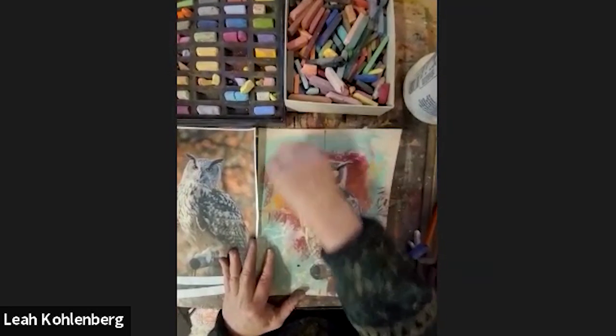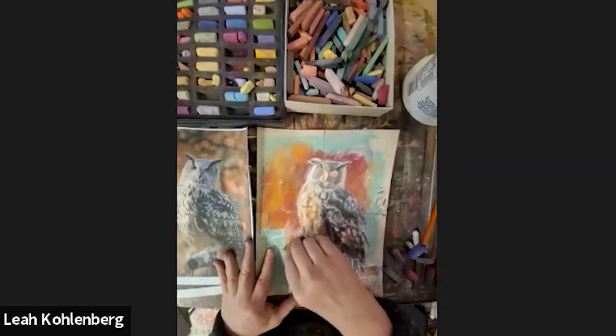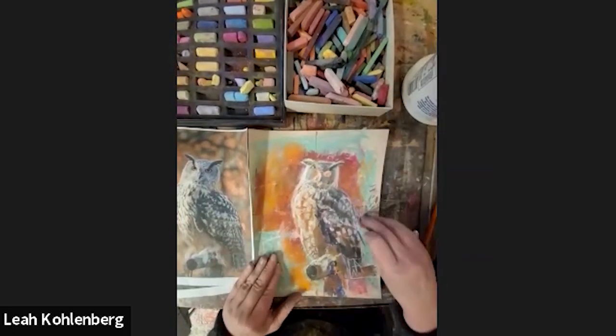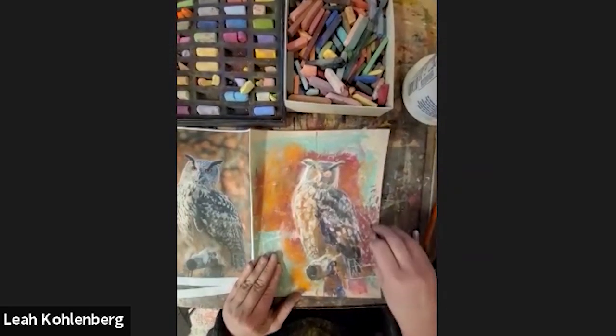I'm going in with my background a little bit, just to really help shape my birdie. It's oranger in some places, kind of more maroon in others.